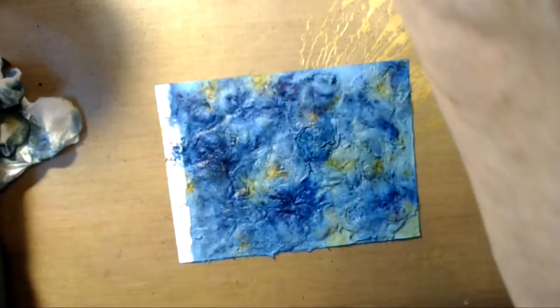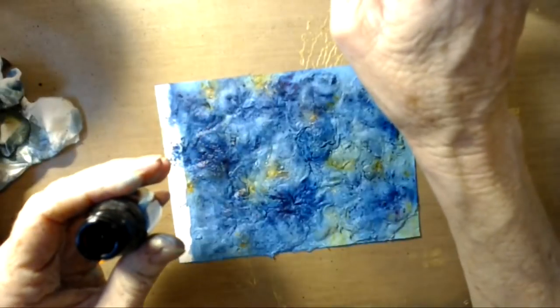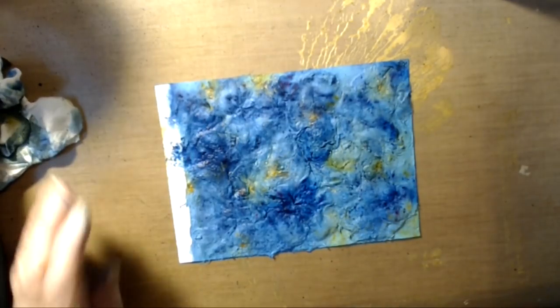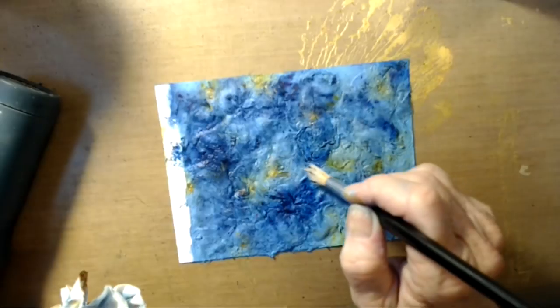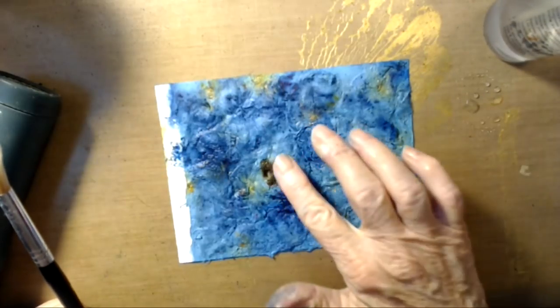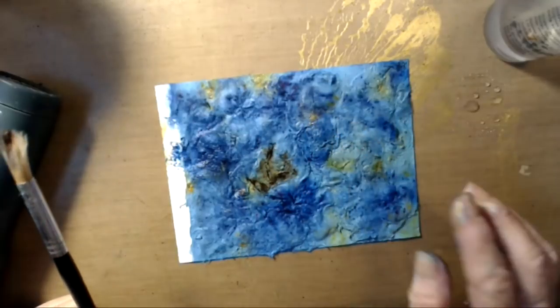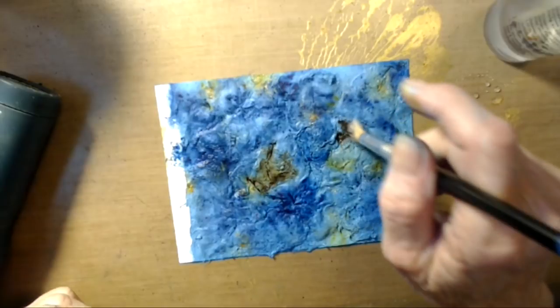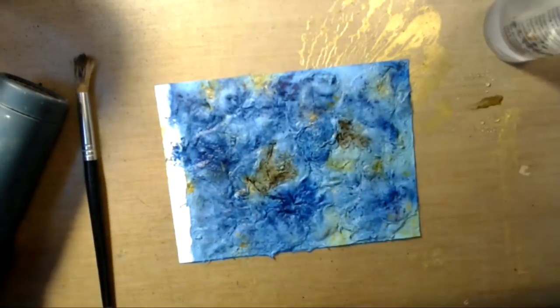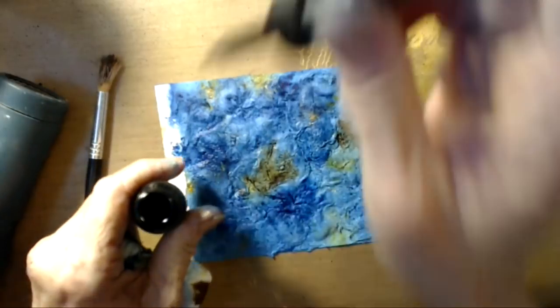All right, we're going to try another thing too. We'll try it in a small area, but I'm going to take some of this vintage photo. One of my favorite color combinations is brown and blue together. I do love that. I love it a lot. I'm going to take some vintage photo and try and put it in here. A little. There. Yeah, the vintage photo here and there, I think will be better. Yeah, this is good. I like the vintage photo better than the gold. I will say that.